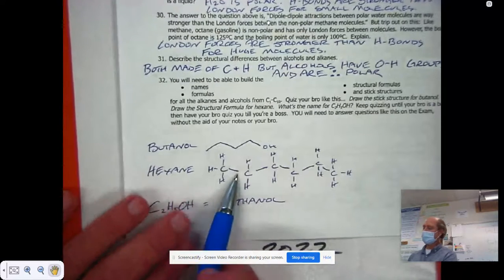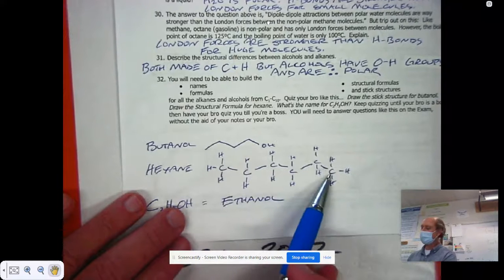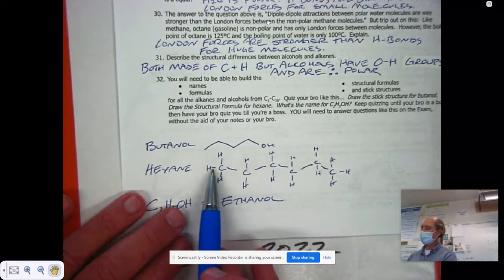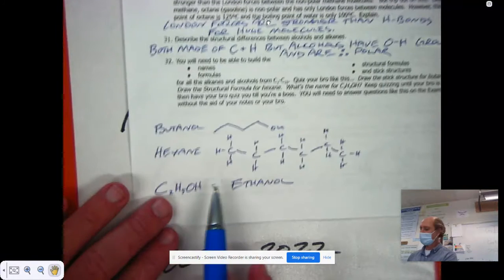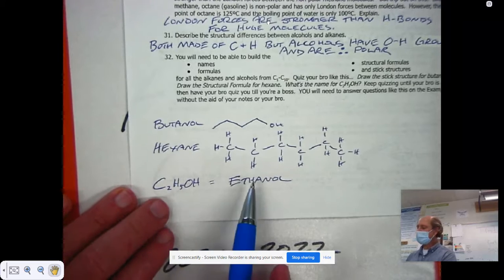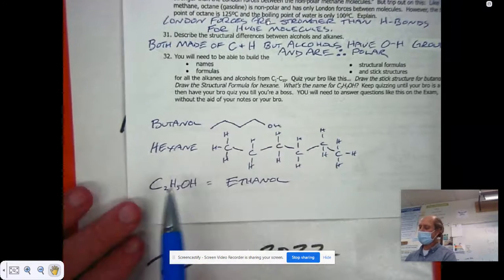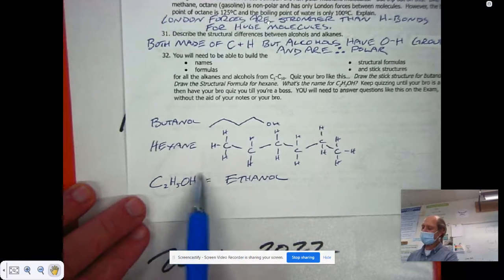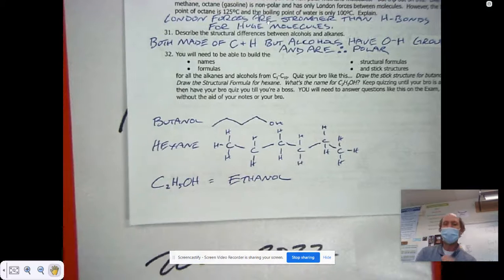This is the structural formula for hexane. There's 1, 2, 3, 4, 5, 6 carbons, and each carbon is bound to 1, 2, 3, 4 other atoms. If I give you a formula like this and ask for its name, you're going to say that this is ethanol because you're going to go meth-eth. So you know it's eth, and it's not ethane because it's got a hydroxyl group, an OH group. So it's ethanol. Yeah? Yeah.